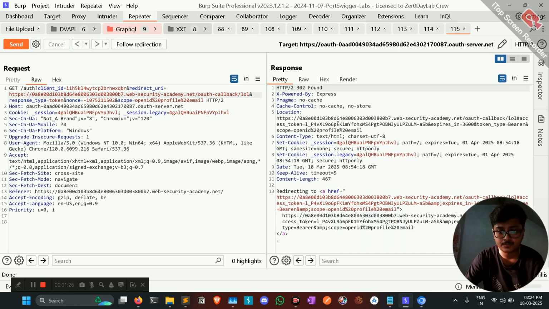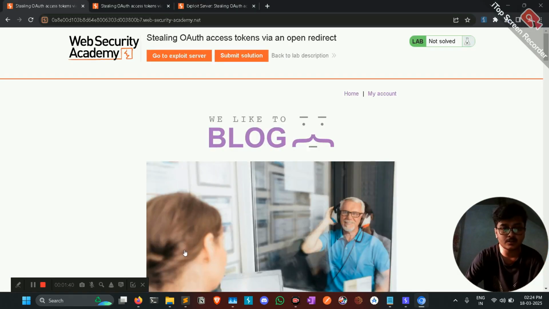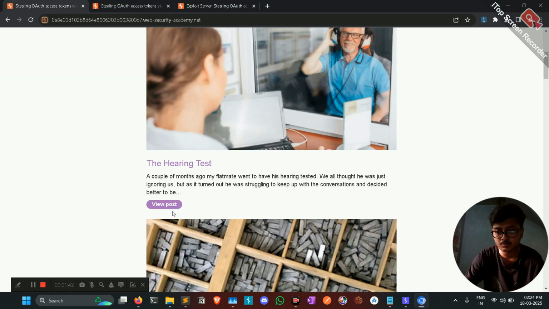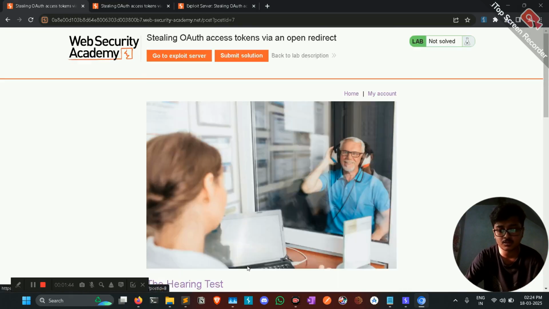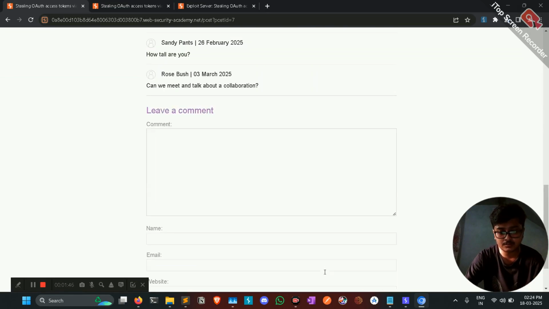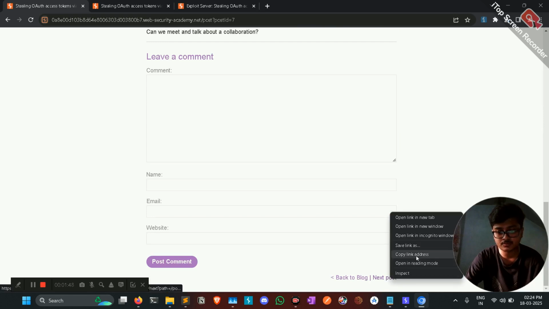I've already authenticated, which is why it is sharing the access token, but to steal the access token of an end user we have to find an open redirect domain. Check the blog post, where there is a function for next post.